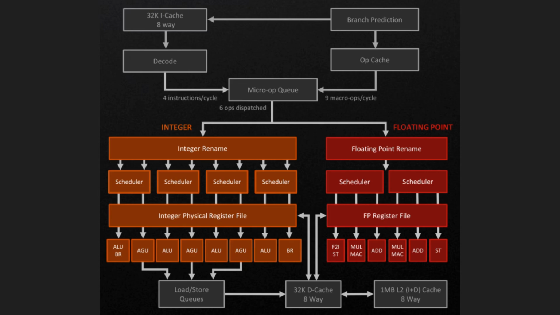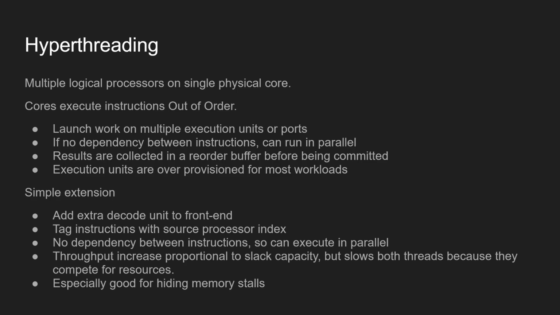A consequence of this type of design is that CPUs tend to over-provision the execution units of any given type. The thing is that there are different types of programs that will run on a CPU. Some use a lot of numerical computations, like scientific computing, for example, whereas others hardly use the floating point unit at all, and they're doing mostly integer and branching and jumping instructions. An example of something like this might be some business software.